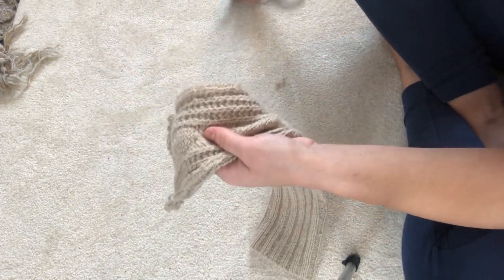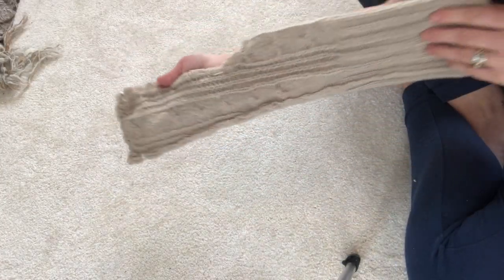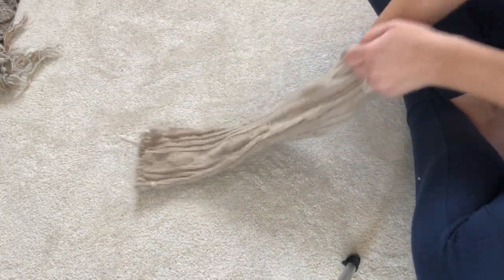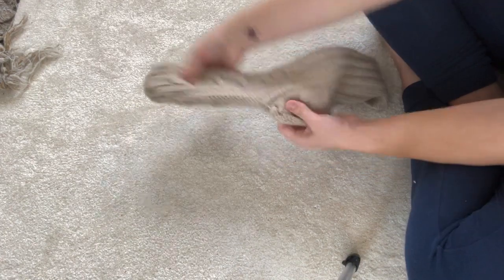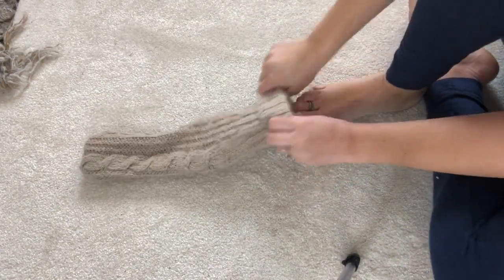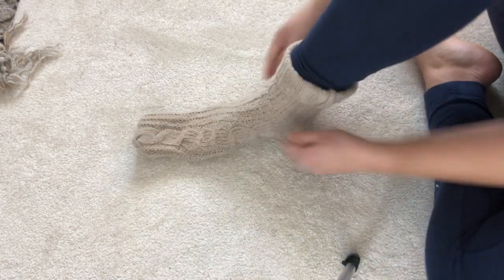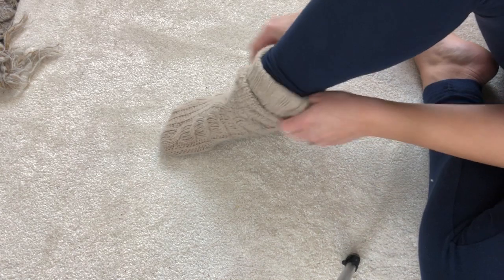Now just turn it right side out again. So you do that and you can kind of see, it looks a little bit silly, but when it's on, it absolutely doesn't. It totally makes sense if you want the top of yours baggy. If not, you can totally sew it all the same and that would look really good too. But I like that kind of bagginess at the top. I think that it really just adds to the style that I'm going for.